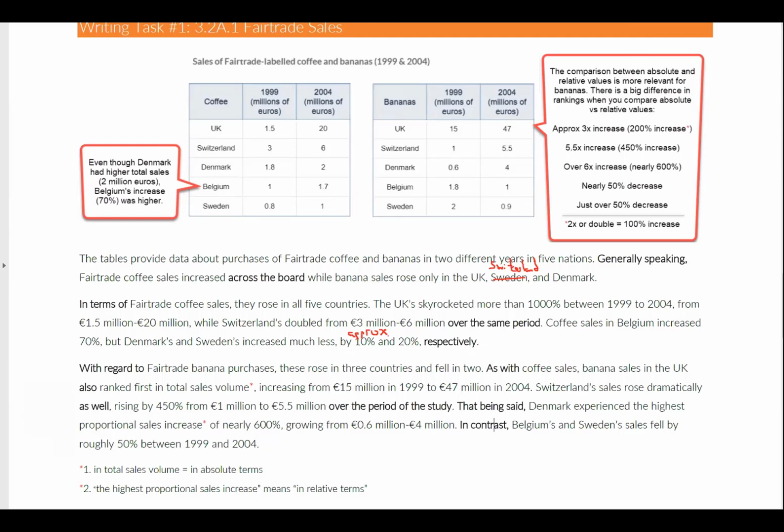We have to write exactly what we copy. Exactly, identical. Don't change a single word. Just change Sweden to Switzerland and add approximately there. The purpose is to learn how to write by copying good examples of writing. If you're learning a sport, if you're learning how to play golf, you copy Tiger Woods. You don't mess with it. You just copy exactly what the guy's doing. So we have to write our version, isn't it? Not yet. The first step is a carbon copy of the original.